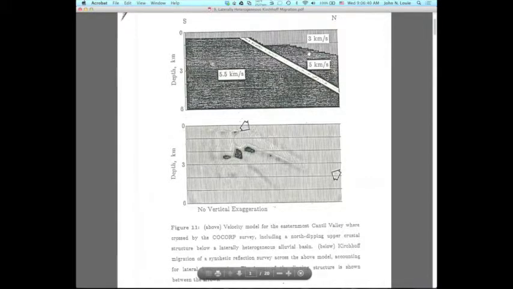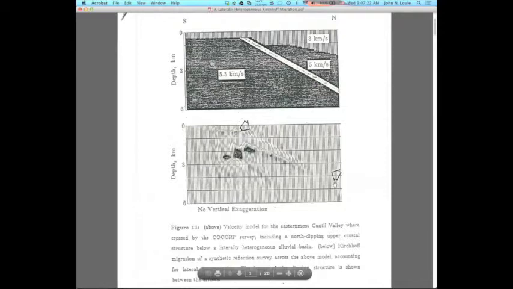All right. And what you'll find is that you cannot image that fault zone in its straight form. So this is really the first way I thought about this problem: how do we recover, below this complex bedrock surface, this complex basin bottom, how do we still image the fault zone as straight? Okay, and down below is the image of that.